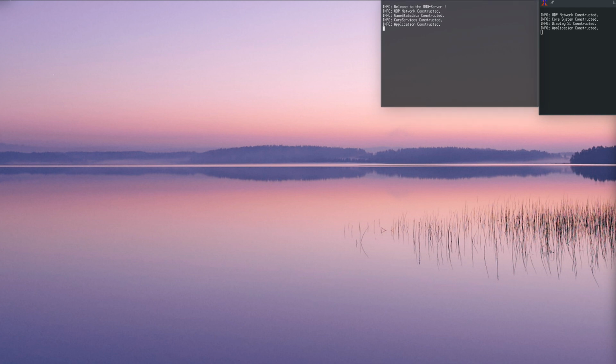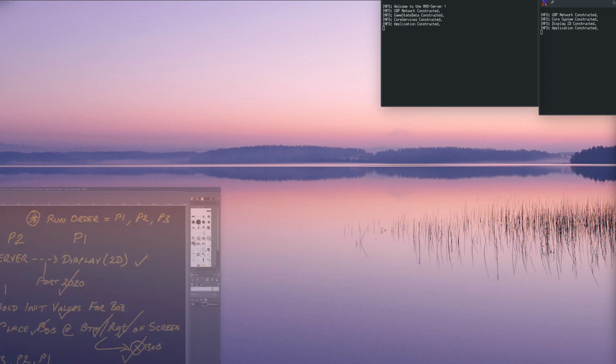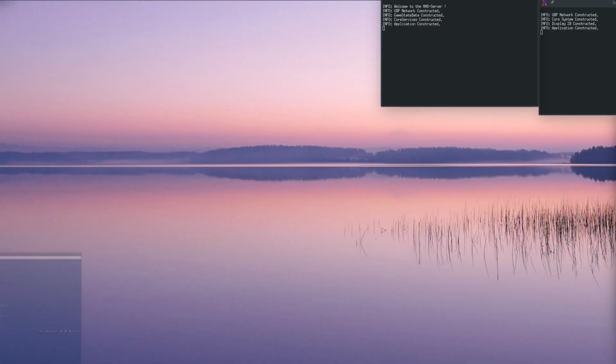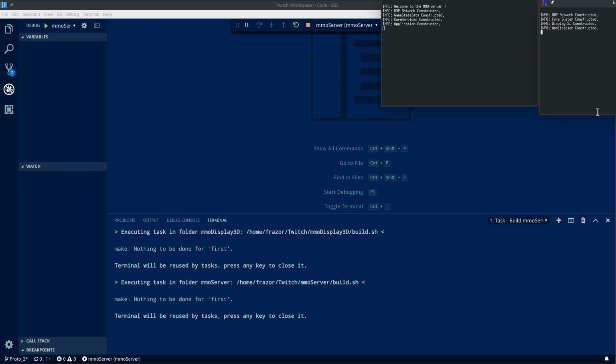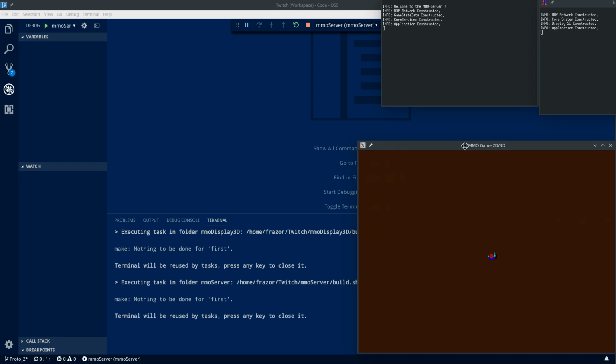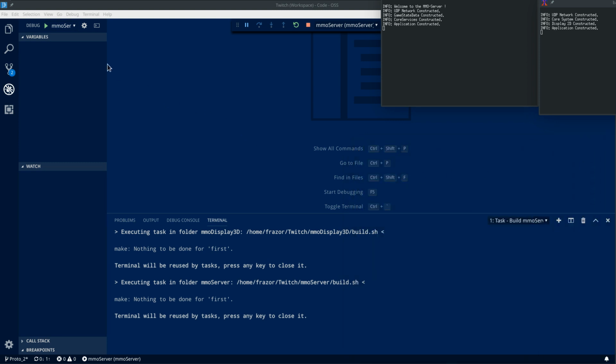I'll put it up a bit to there, please. Yeah, that'll do it. I'll be able to click on it from there. Oop, not that one. That one. Right, so our server is up and constructed. Our application is there, and Bob is happily in the centre of our screen. Yay! Bob, you're here! What will happen to him?